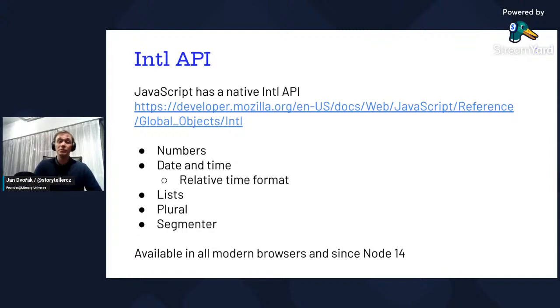And what this gives you is an easy API to adapt numbers, and especially date and time, lists, plurals, and other things. And they are constantly expanding that to the expectation of the given language or region.